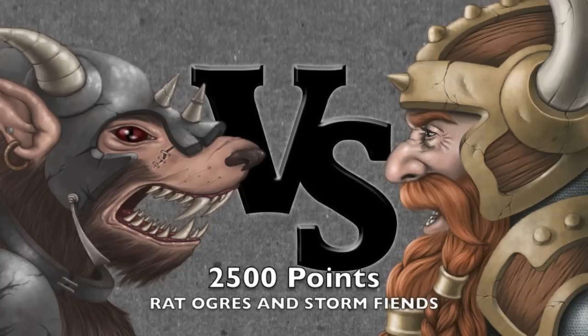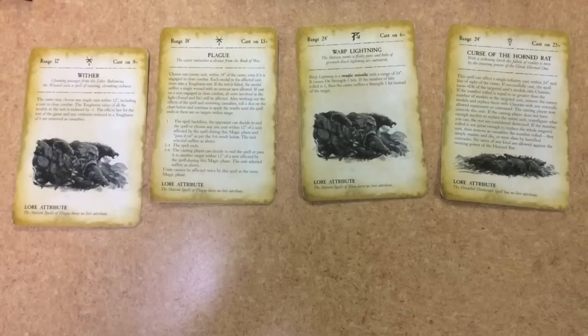So this is a 2,500 point game, Brothers Grimm versus Dwarves, and I brought some Rat Ogres and some Storm Fiends, so that's different, and we'll see how that works out for me. In the description below will be a link to my list if you want to take a more detailed look at it for this 3-game tournament.